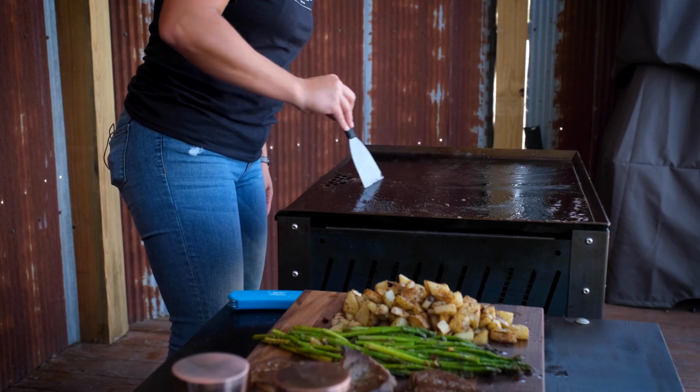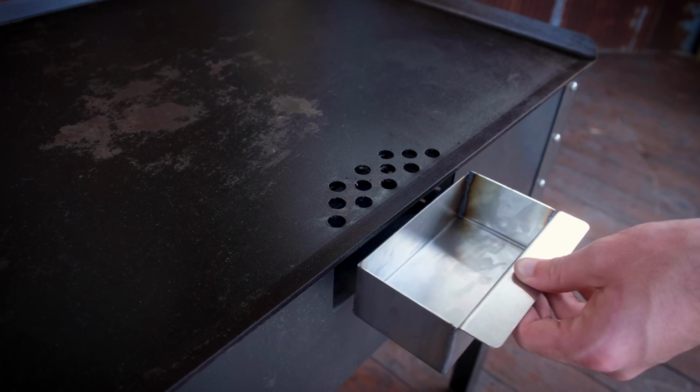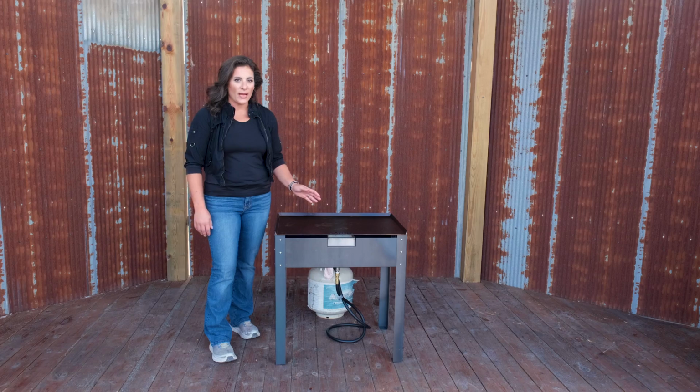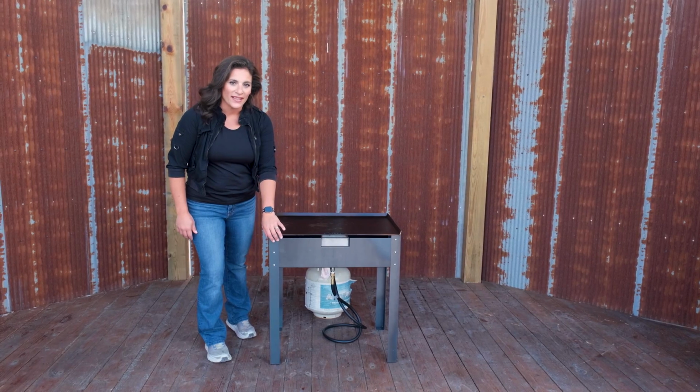The Outdoor Cooking Base fits our standard or Pro Steelmade flat top, and it connects to a standard 20-pound propane tank. As with all of our Steelmade products, the Outdoor Cooking Base is made here in Kansas using American steel.